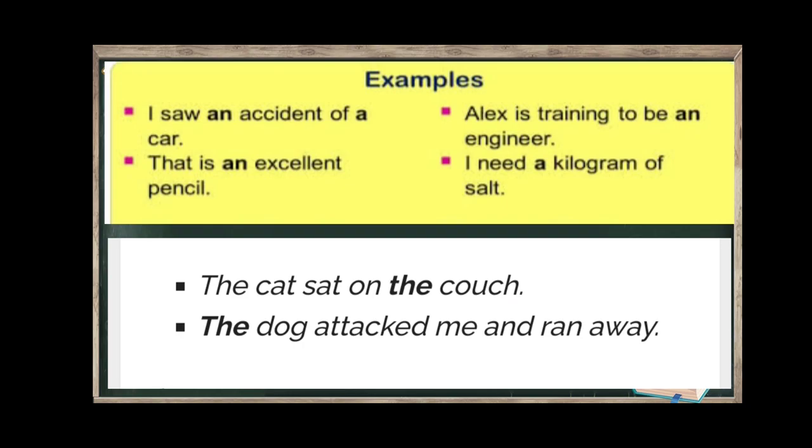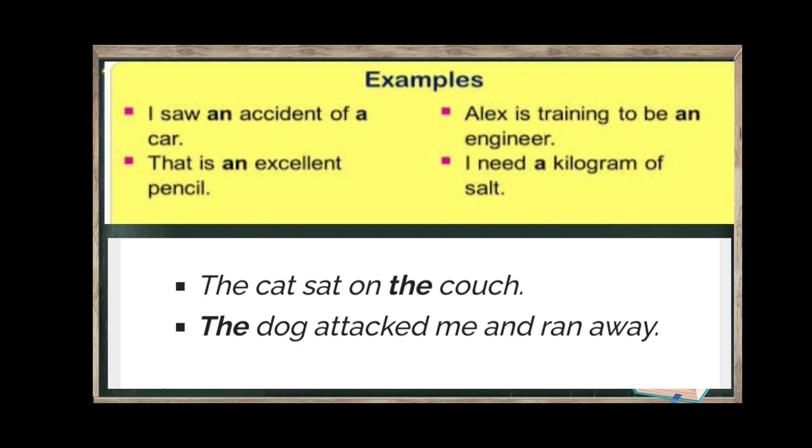And in order to get the idea of articles, here I have included a few examples. So, students, first of all, let me read out all these examples for all of you. I saw an accident of a car. That is an excellent pencil. Alex is training to be an engineer. I need a kilogram of salt. The cat sat on the couch and the dog attacked me and ran away.